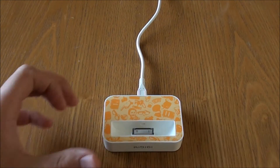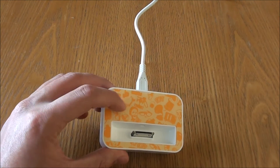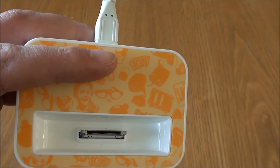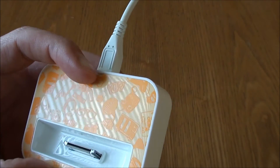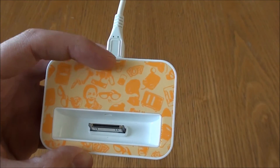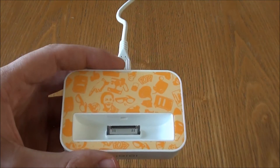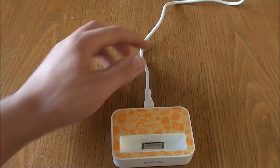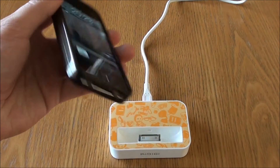As you can see I've actually changed the design on the dock. I'll point out that changing the cover on the top is quite difficult — there is a little insert there but it's quite difficult to get your finger or fingernail in and pull it off. In the end I had to use a knife to get the cover off, so I'd like to have seen that a little bit easier to change, but I guess once you've changed it you're probably going to keep it like that for a while. I've got the cable in and I've got an iPhone 4 here.